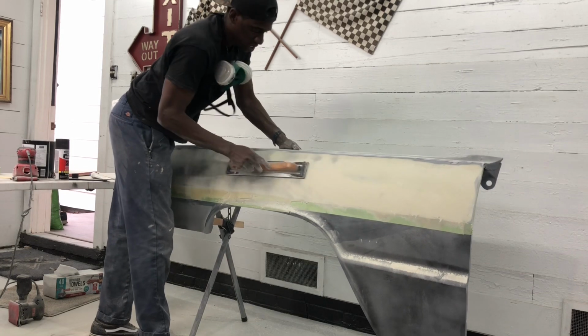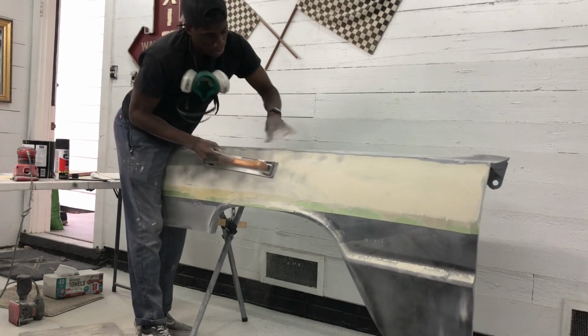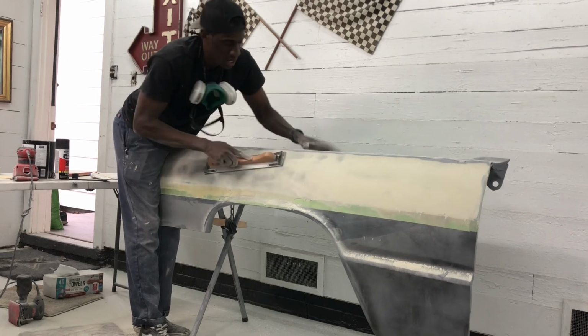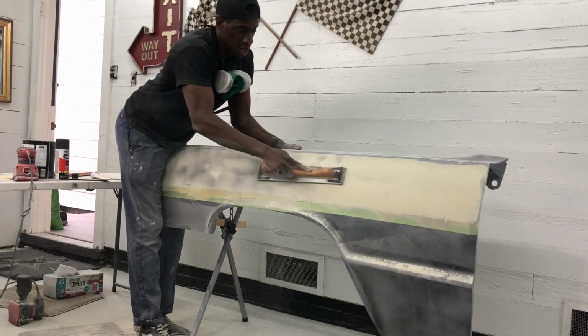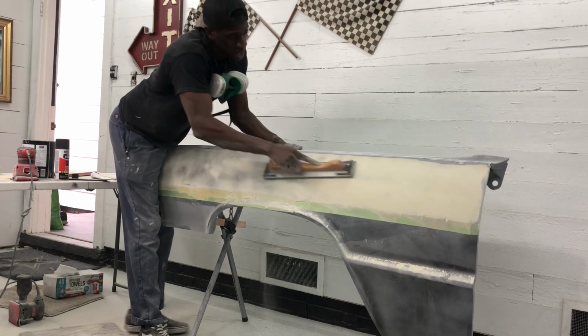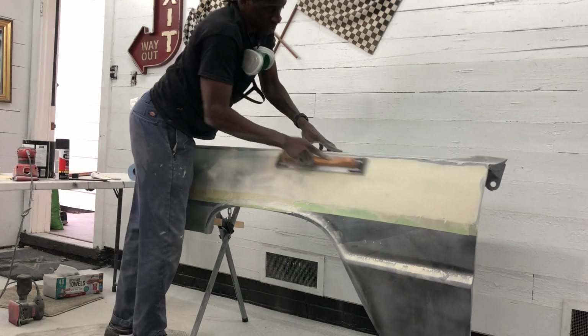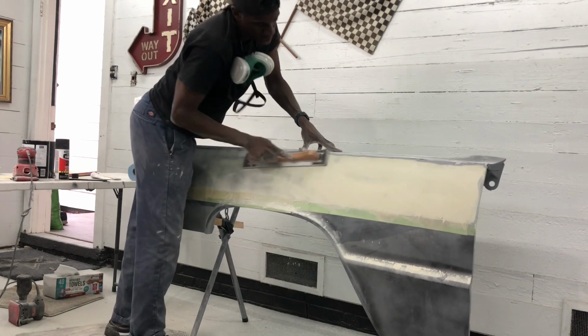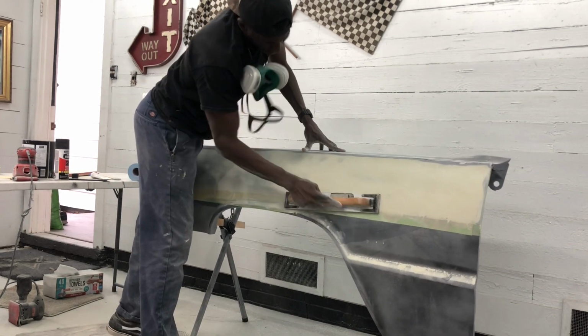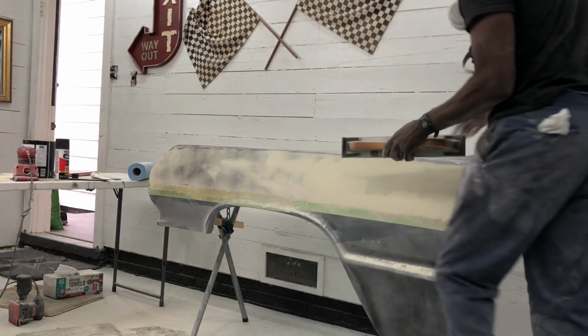Today I'll just continue to work on this panel and keep working it. Come around this side.